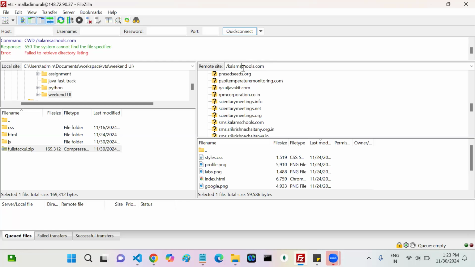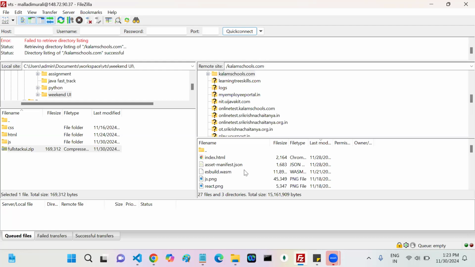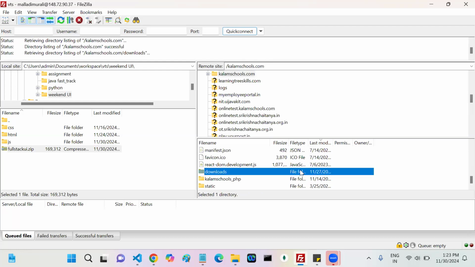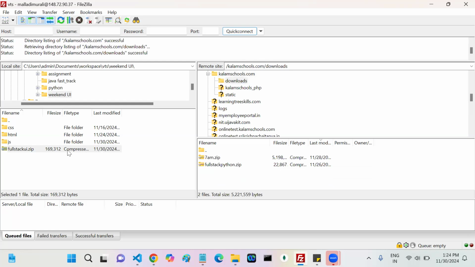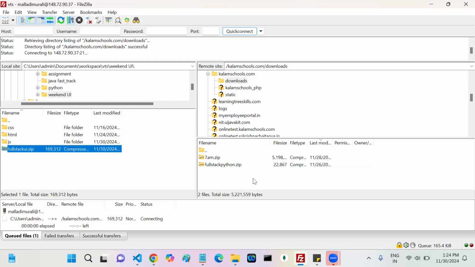The download section. Now full stack Python is there, 7 AM is there. You can take this one to full stack UI.